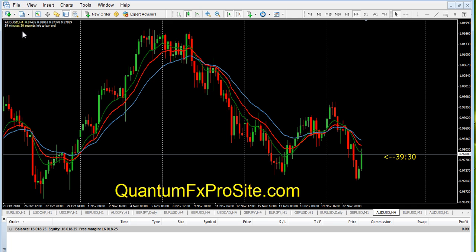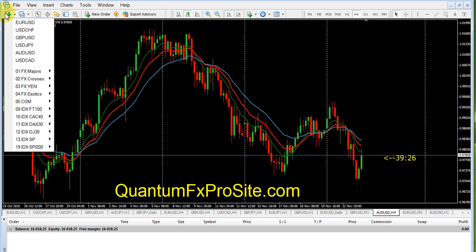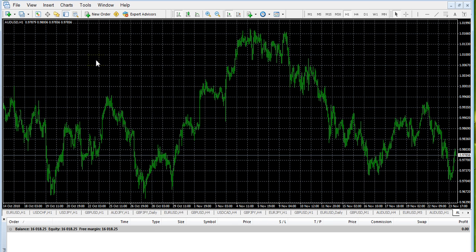So the other thing you want to do is click on here, which gives you options for new charts. Now there are different currency pairs, all different sorts of stuff here, but what we'll use for this demo will be the Australian dollar against the US dollar. Okay, we'll click on it and it opens up a chart looking like this. The first thing I do, and it's entirely up to the individual, maybe you like the grid, but I take the grid off, which is Control G.